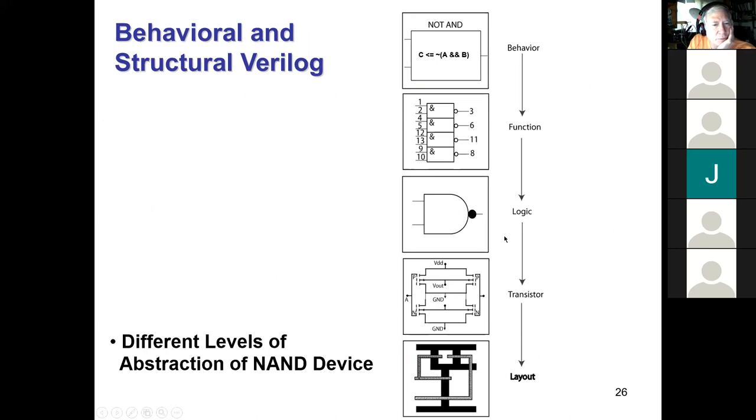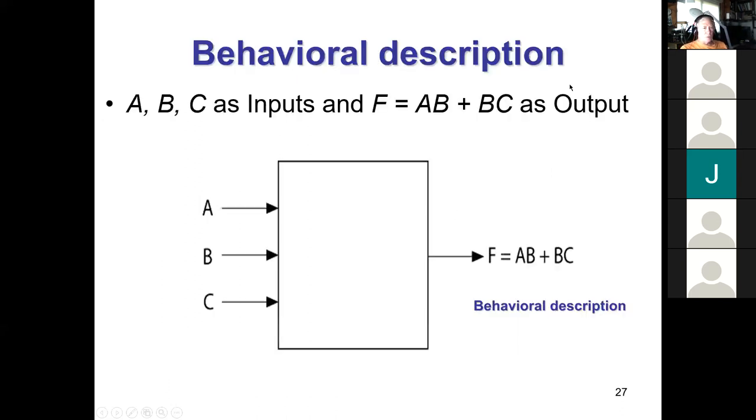We've talked about this many times, where we have a behavioral level, kind of a functional level, the logic level, the actual transistor level, sort of component level, if you will, and then the actual layout on the integrated circuit level, where you have N-doped, P-doped, metallized areas, and silicon dioxide insulators. And so as much as you can, you want to operate up here, and only when you need to do you want to specify some of these things. And as much as you can, we want to let the synthesizer do the work.